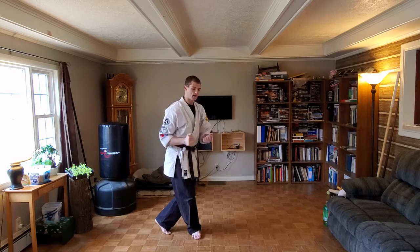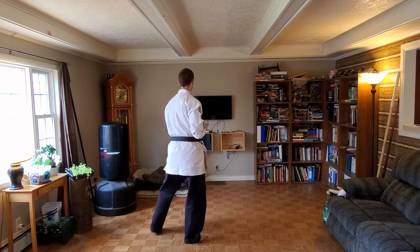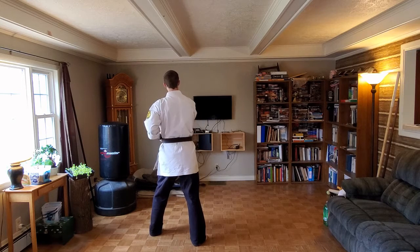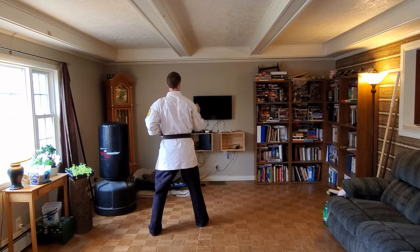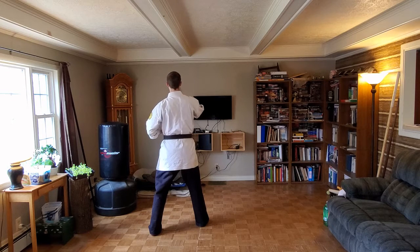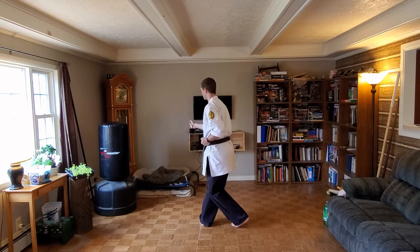Circle step, opening side block, push and stab, grab, step, pull behind, and punch. Same thing to the back. So I'm going to shift, circle step, down block left, punch right, circle step right. Opening side block left across my body. Push block across my face as I stab to the solar plexus. Grab, step behind left, pull and punch.